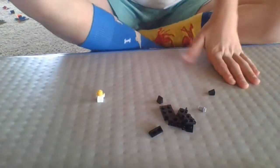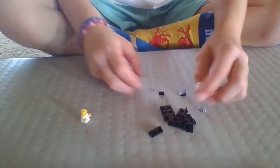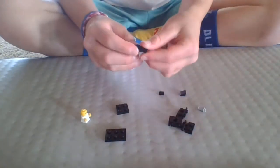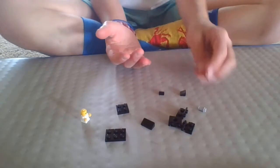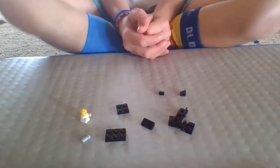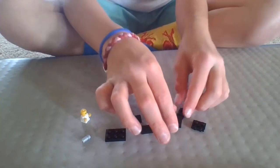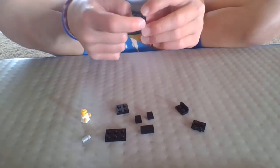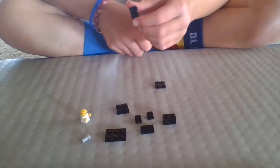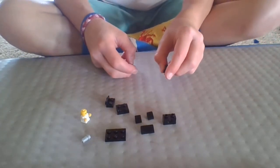Next, we're going to do a baby car seat that you can also carry. To start, you're going to need a 2x3 platform, a 2x2 platform, one 1x2 cheese piece, two 1x1 black cheese bricks, a 1x2 brick with one hole inside of it, a modified 1x2 platform, and a 1x2 handle. These can all be black except for the tiny axle, so the car seat will be matching and look better.